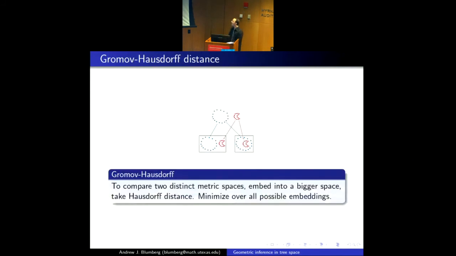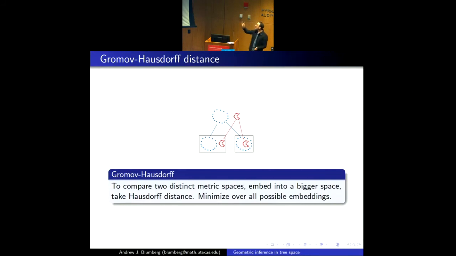Now, that metric is fine if they're both embedded in the same space, maybe, but if you just have two samples that aren't embedded in the same space, this doesn't help you very much. And moreover, even if they are embedded in the same space, if I have two circles that are very far apart, they're going to have a large Hausdorff distance because the distances between those circles are big. And that's just not what you want.